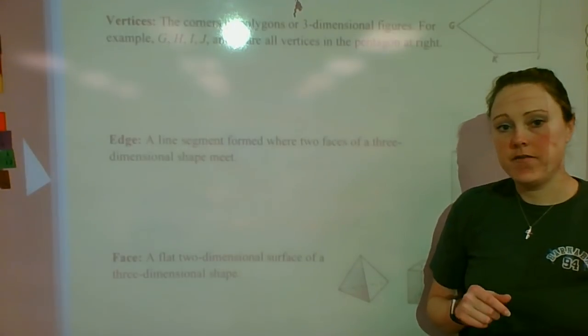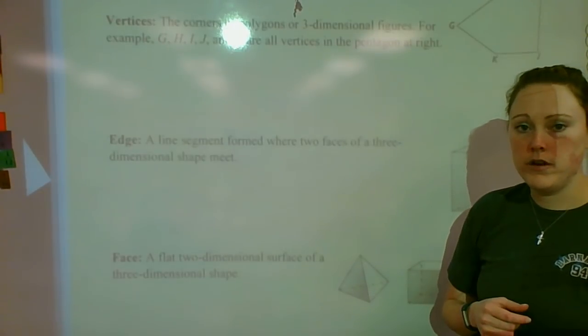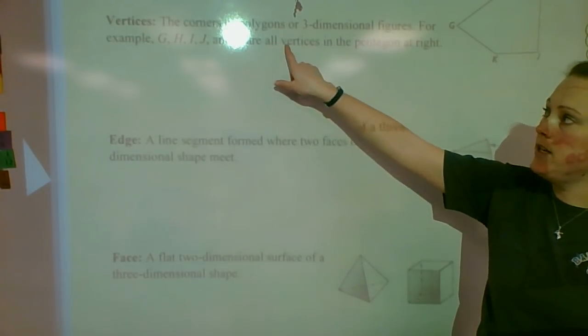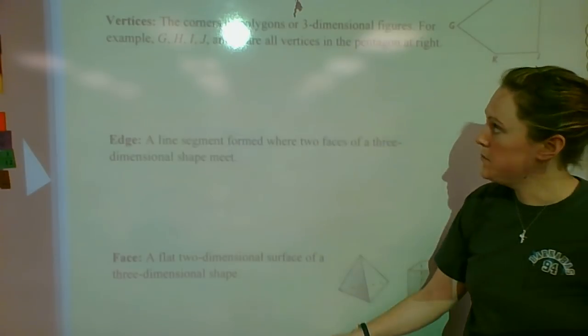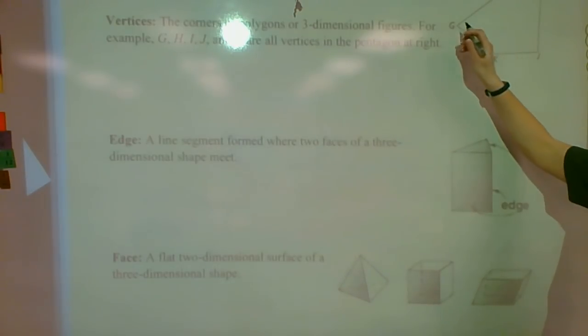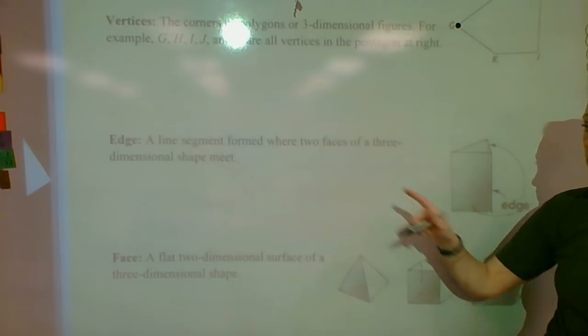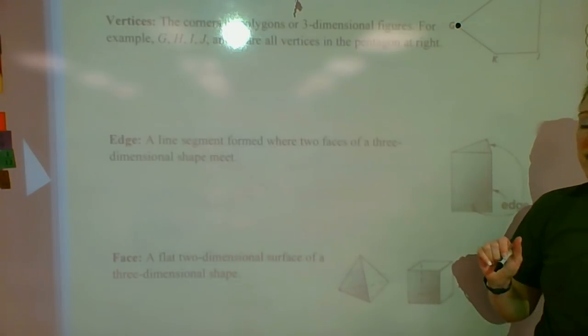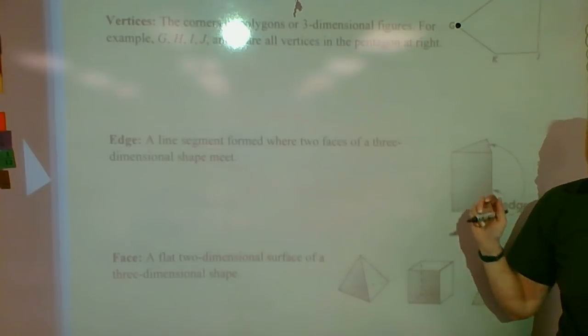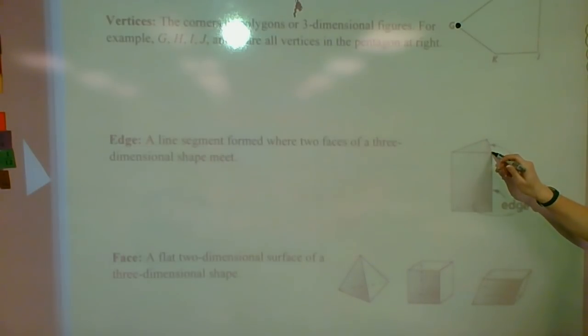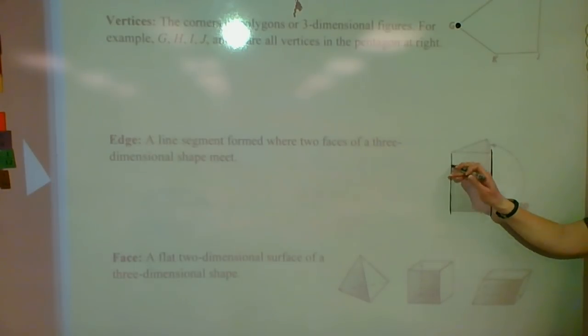Our second purpose for today is just to also give you some familiar vocabulary. So a vertex is the corner of all of my shapes. So the corner of my figures, for example, G is a vertex. An edge is the line segment where the 2 faces of a 3D shape meet. So for example, this right here is what that arrow was trying to show you as an edge. Or for another example, this could be an edge.